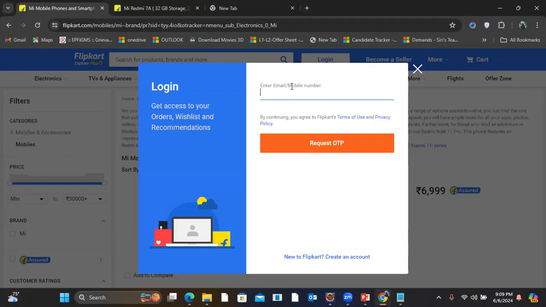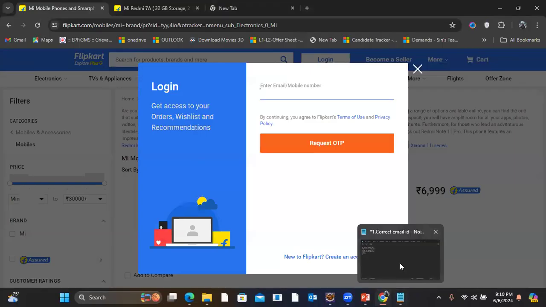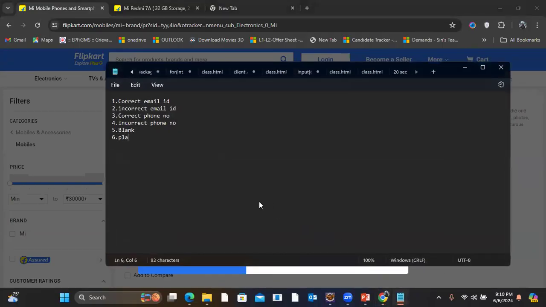Here it is tested, that's why it is correctly displayed as enter email or mobile number. It may happen that here it may be displaying enter address. So you need to check that also, that this placeholder message is correct.